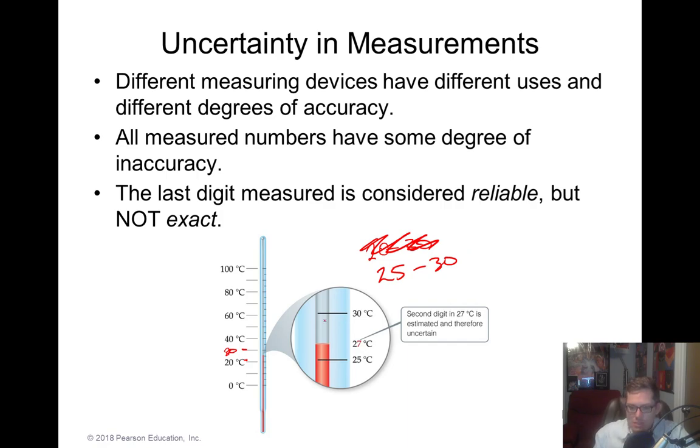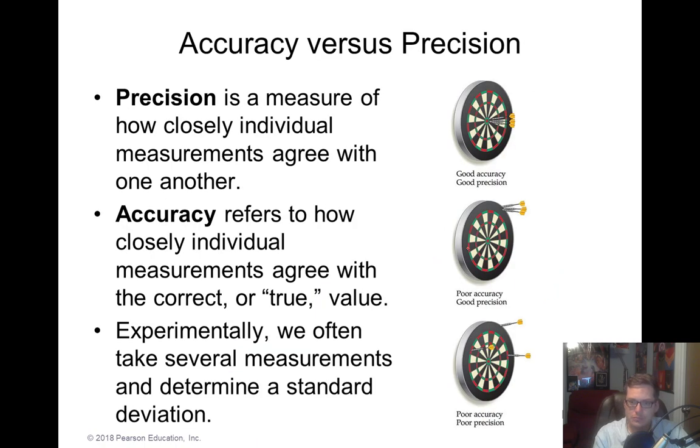Because you can see there's the little hash marks between. So there's 20, there's 30, and then that one there is 25. They've zoomed in here, and at that point we're just estimating. So this is 25, that's 30, 39, 38, 37, 36, 35. I screwed it up, didn't I? Whatever. So anyway, they estimated it to be about 27 degrees Celsius. So if you were using this value, you knew that this 2 was exact and reliable, but the 7 was not reliable. It's an estimation.